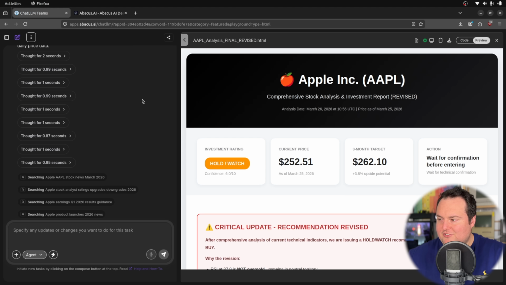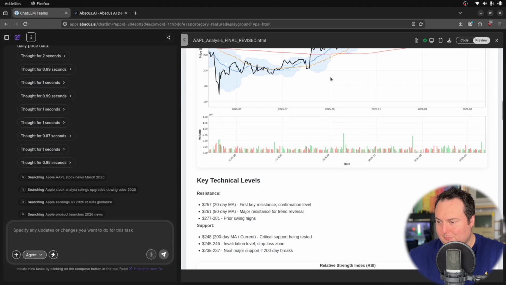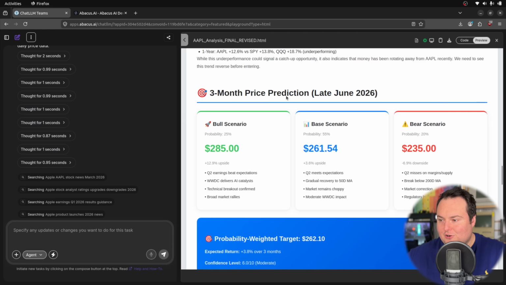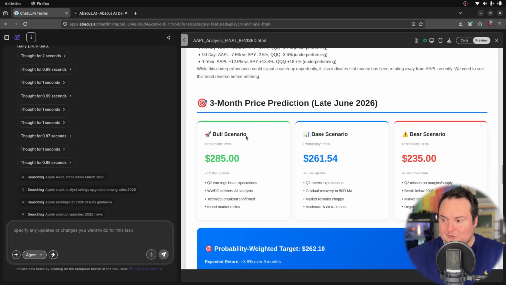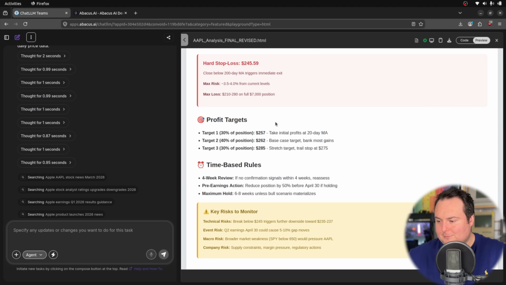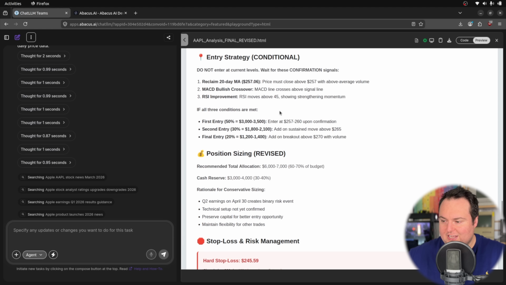And really the culmination of this task was just a single website that basically gave us a huge summary with technical analysis, some estimations, even going as far as giving us a probability for the price prediction in 3 months for a bull scenario, a base scenario, and a bear scenario. It did also give some specific mentions of this by larger financial institutions and recommendations.